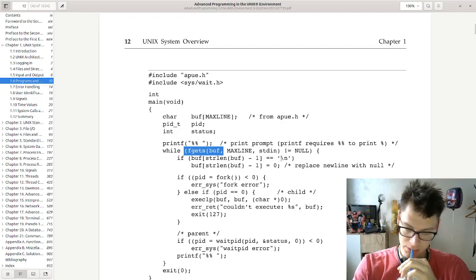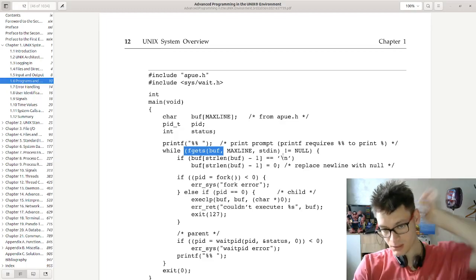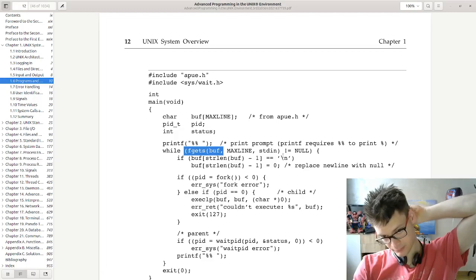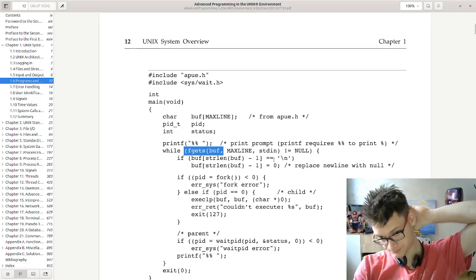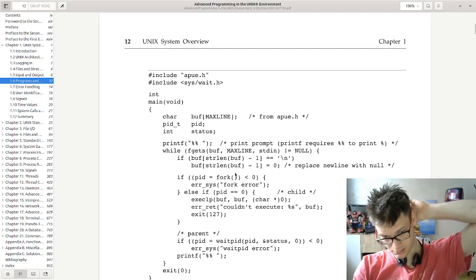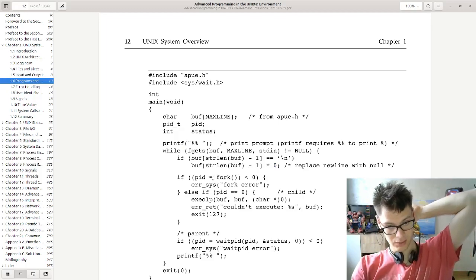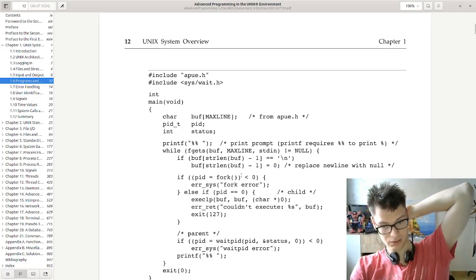Then if we read a buffer that contains enter on the end, so if it is the whole stuff that the user printed, like maybe he printed more than a buffer, right? So then we replace this enter by the end sign, and then we create a fork from this process, right?